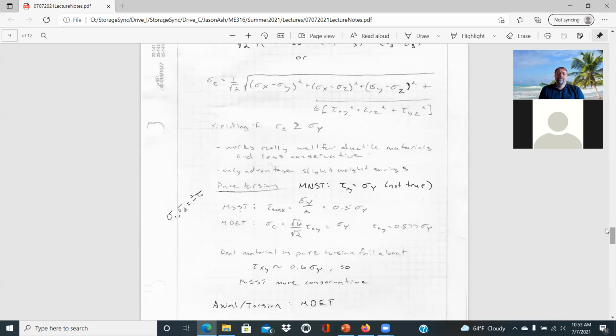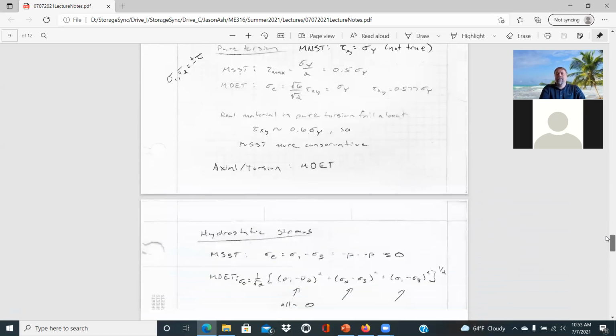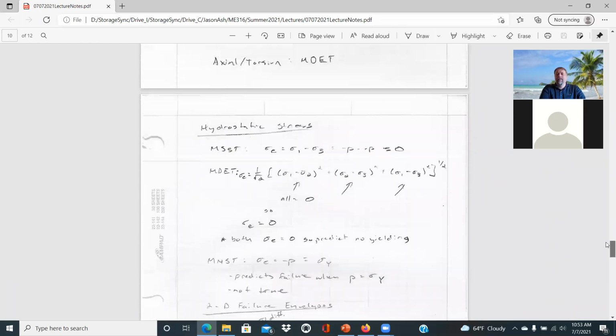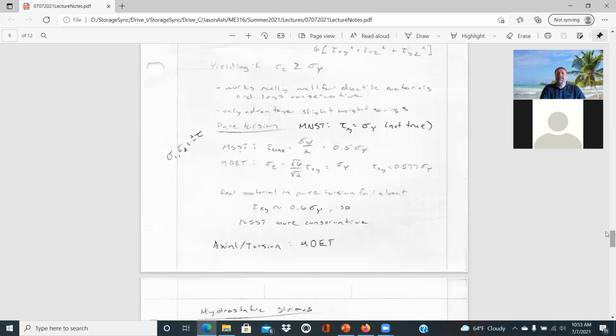And so let's see, I think we're kind of getting to that point of comparing these. And so it'd probably be better to take a break and then get back at 11 a.m. Mountain Time here, and then go through the application of each one of these to the different types of problems. And then we'll look at the failure envelopes and do an example problem. So let me go ahead and stop sharing.